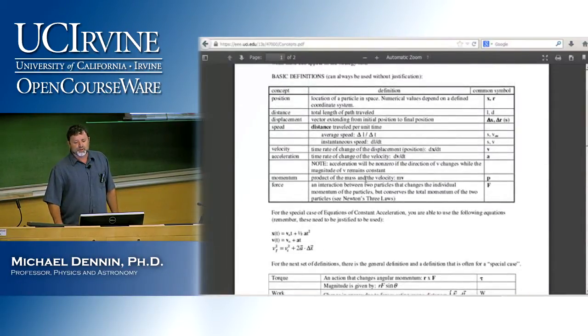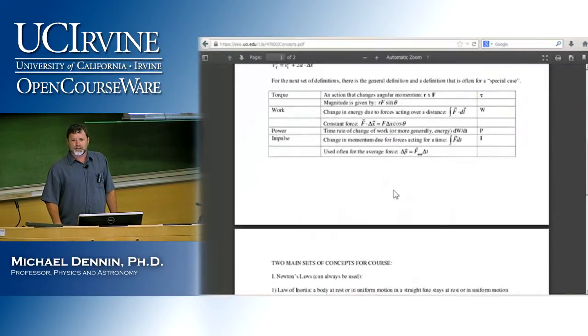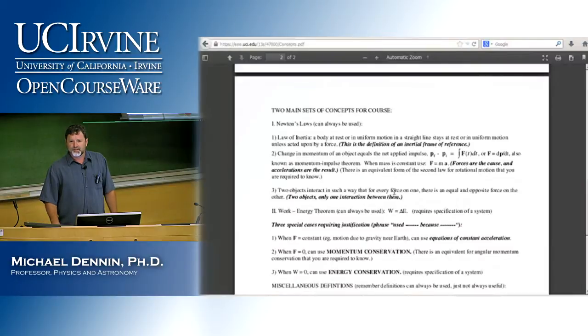Everything on these 2 sheets is what you will use to solve the problems on the final. And if you use anything on these 2 sheets, you will tell me in your strategy that you used it. And it's as simple as that. And you can use short little phrases, not big, long, complicated things.